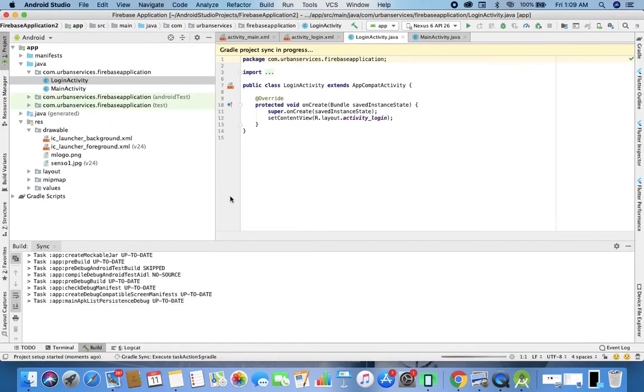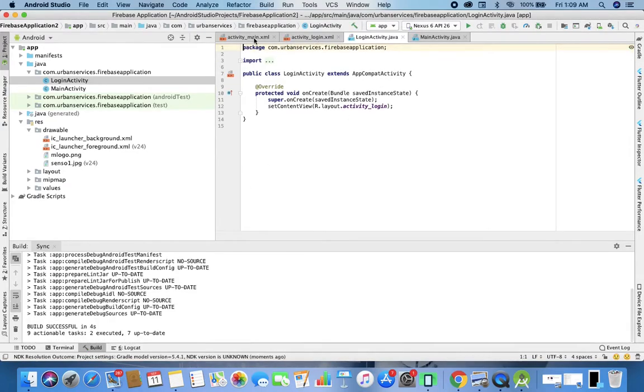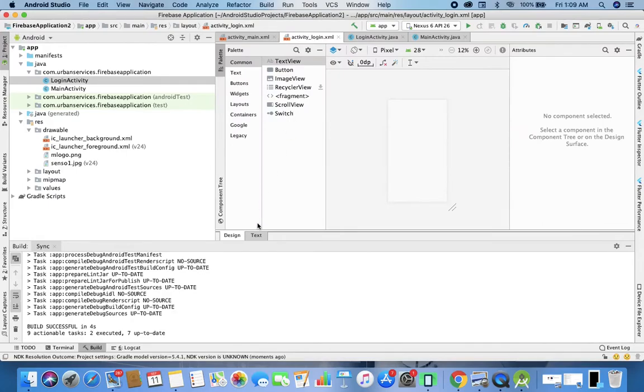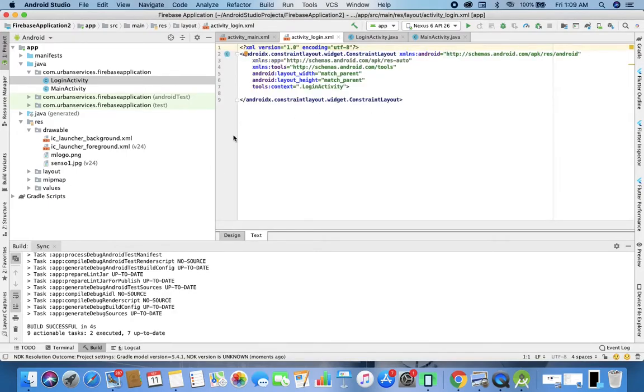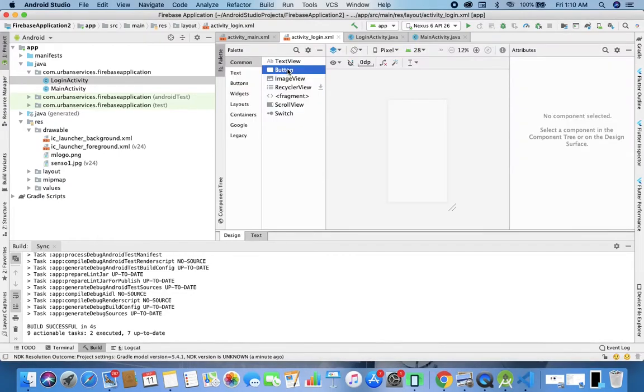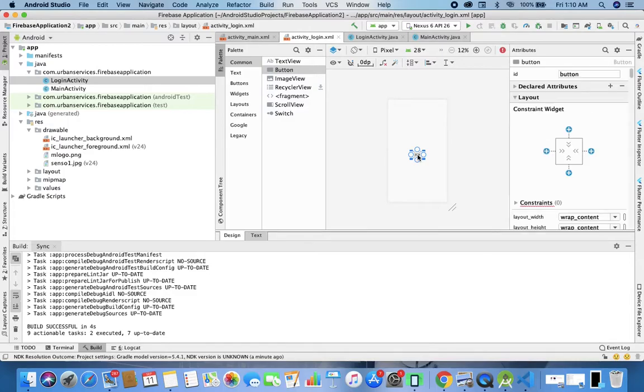Now I'm inside the login activity, and this is our login XML. So what do we need here? Right now it should have one button, so that if you press on that button, the login process will be initialized.